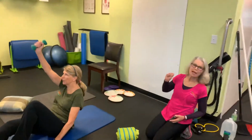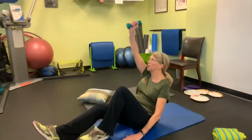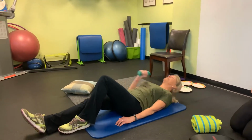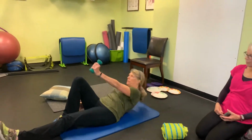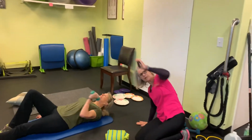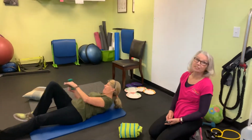Exhale as you come up and push that arm way up. You should be looking at that weight, following it as you come up. Good. Your core, your shoulder, your back, you're halfway, changing. Pushing your foot into the floor. You can use your opposite hand if you need a little help coming up. Yeah, reach. Here it comes. And done. That is a tough one.